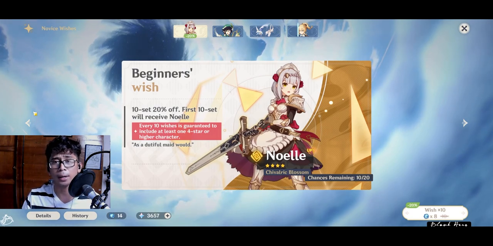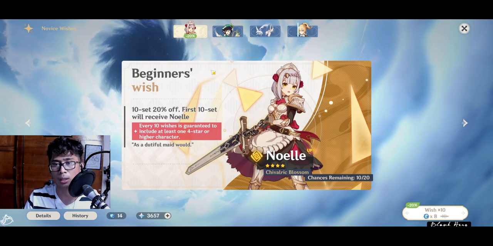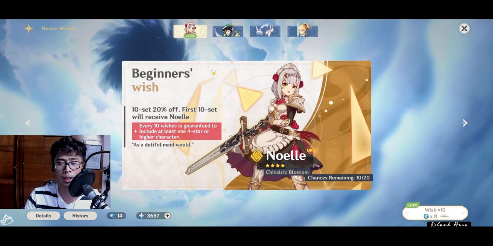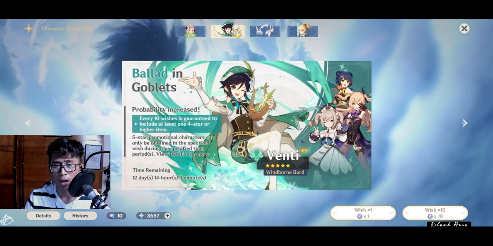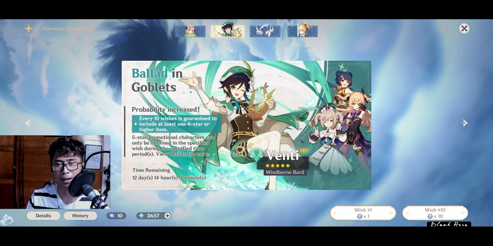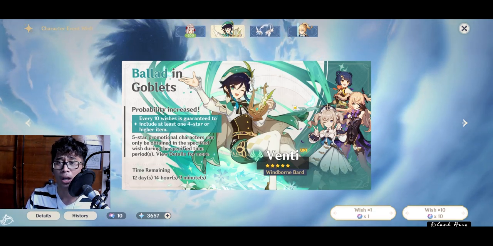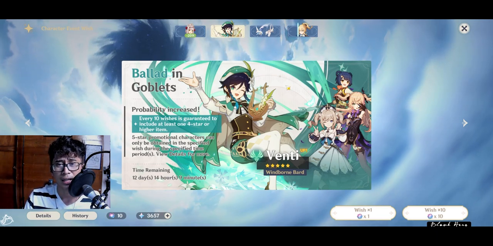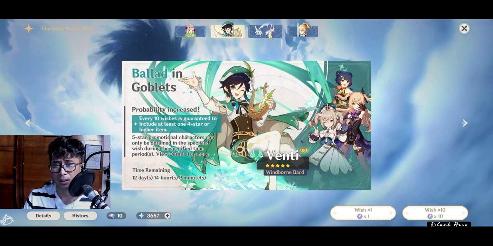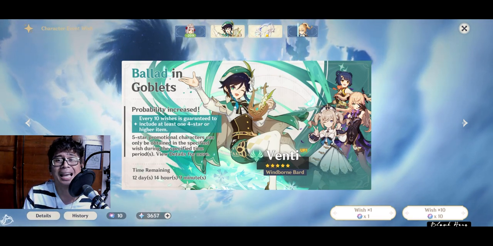So for the banners that are currently out as of this recording, you got the Beginner's Wish. If you're still a beginner, this is gonna stay here unless you roll it, and then it's gonna disappear forever. Right now we have Ballade and Goblet, the Venti banner. Venti, as of now, people say is the best S rank character in the game, because of how his mechanics were made.